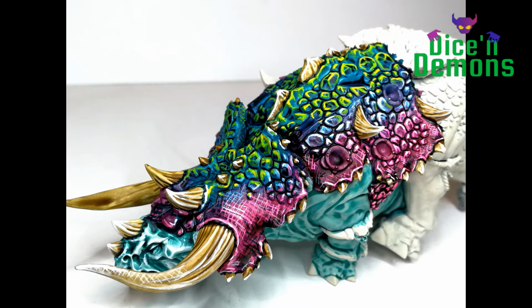I think in my style of painting, it can almost never be too much. I'm always trying to see if I can push it just one step further. Eventually I'll probably get to a point where I'm thinking, that's just crazy for the sake of it. But this model, that's not it. I'm really having fun with this color scheme, I have to say. And I've also decided, by the way, to name my new Seraphon army the Lollipop Lizards, and I think this fits in with that theme pretty well.